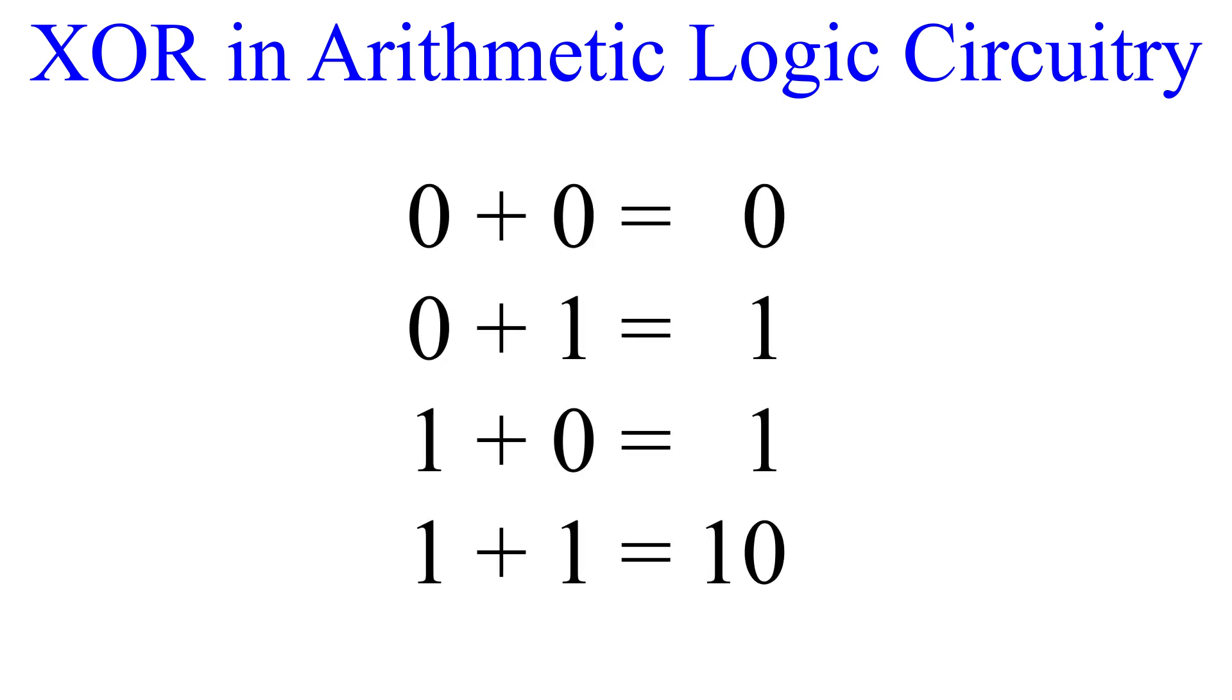Going back to binary arithmetic in Unit 2, adding two bits of data looks like this: 0 plus 0 is 0, 0 plus 1 is 1, 1 plus 0 is 1, and 1 plus 1 is 10. Now, look closely at what we have just written out. The left side of these equations are inputs starting with binary 0 and counting up to binary 3. But now take a look at the ones place of the answers. We have the truth table of an XOR.